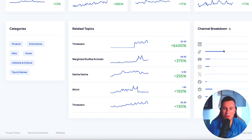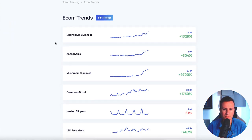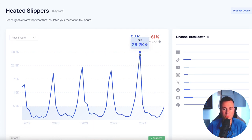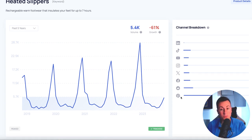When you discover a super popular product, I'll go down to the dashboard because I'm tracking heated slippers at the moment. Ignore the minus 61% — that's because we're not quite at the peak of its spike yet, which is in December. Winter time and heated slippers being popular when the weather's cold is common sense. But look — it's a super popular product that people 100% want and are looking for, yet at the moment it's relatively unheard of on TikTok, YouTube, Instagram, Twitter, or Facebook. It's super popular on Pinterest but not on those other platforms — so there's obviously a gap in the market to be one of the first people to advertise this product on one of those platforms.